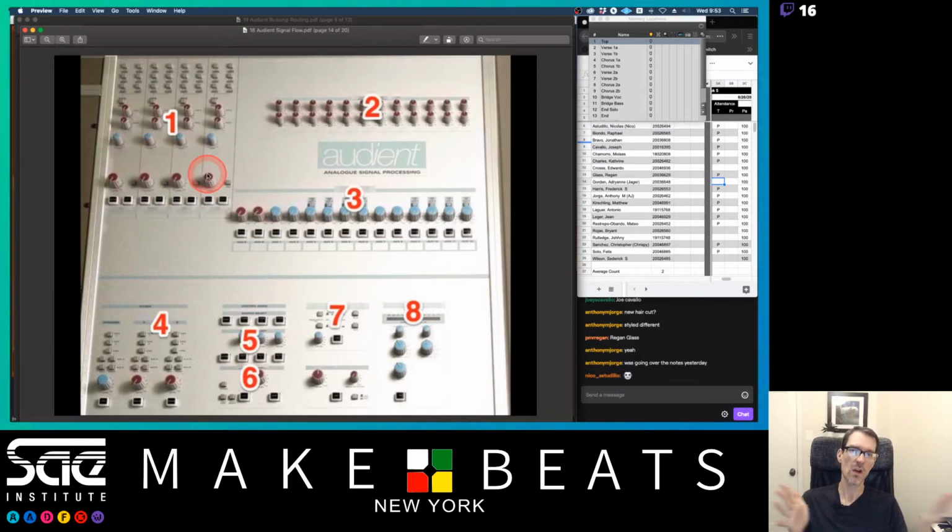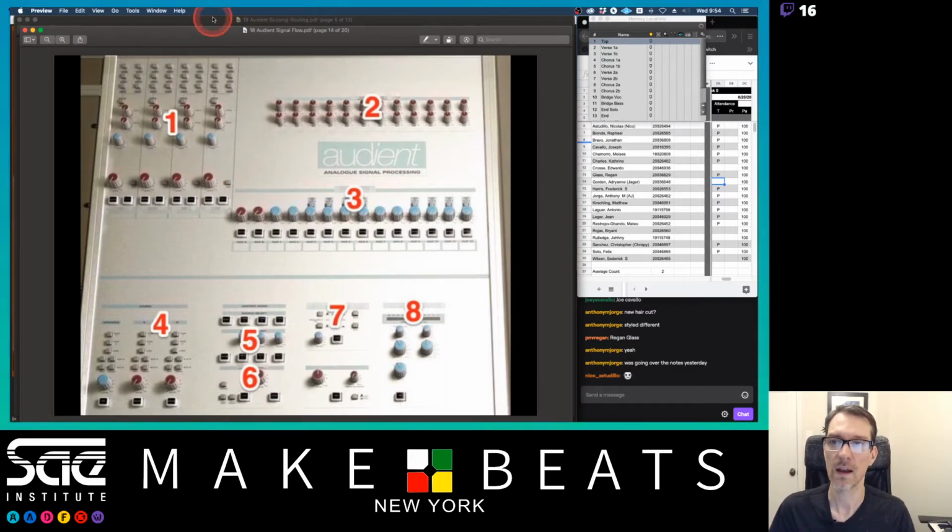So most studios on their stereo input return will have maybe a reverb, but they might have like a CD player, an MP3 player, or something connected up to it as well, so you can play audio into your board, so you can just hear stuff for references and stuff like that.